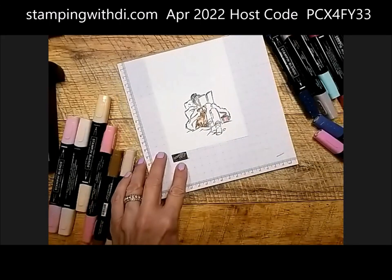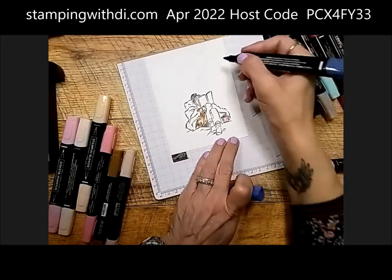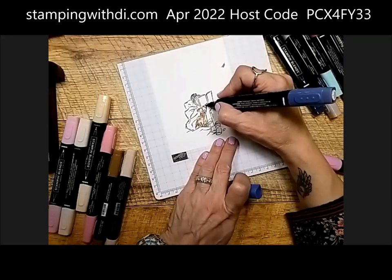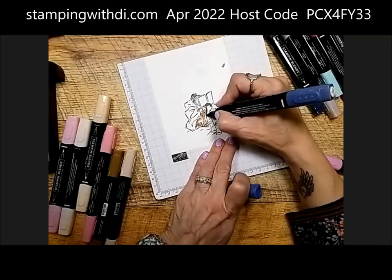I'm going to give her some blue jeans. So let's see how dark Misty Moonlight is. I'm going to just go like this and see because we're just playing. All right. So let's see her Misty Moonlight. So this is light Misty Moonlight.